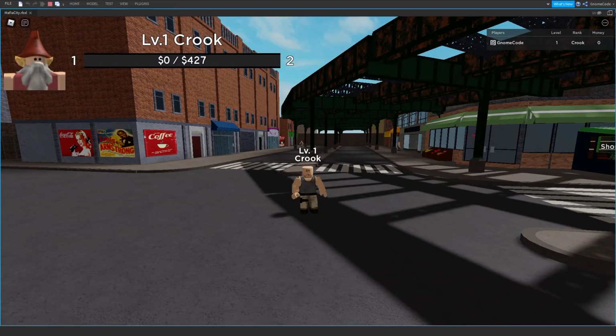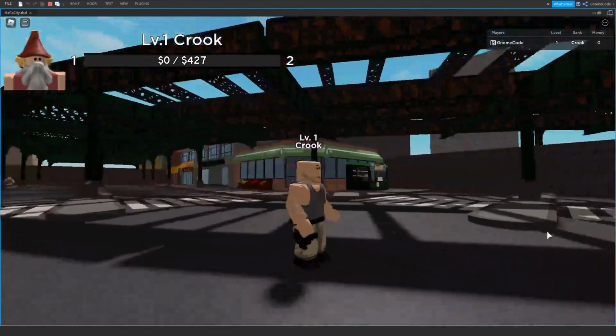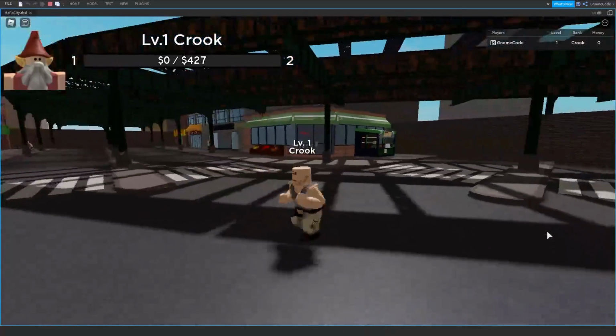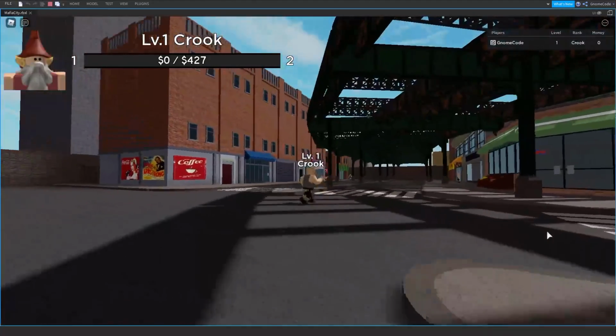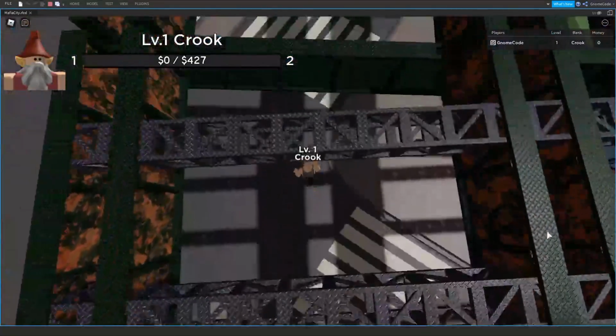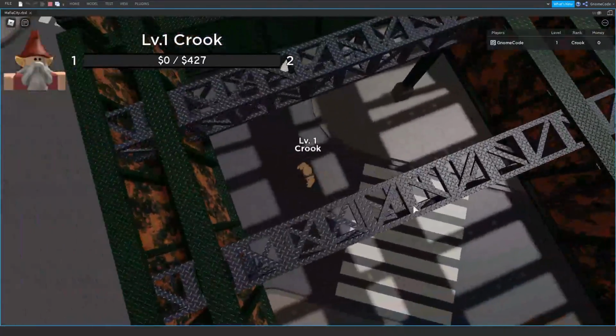Okay, so here we are. Here's our finished city build. I've just spawned in as the level 1 crook. And let's start to take a little bit of a look around, shall we? I think what I like most is this sweeping railway line above us. Although at the moment, as you can see, it's a little bit bare because we haven't actually got any rail running along it. It's all ready to go. We'll have to get that sorted at some point, maybe.